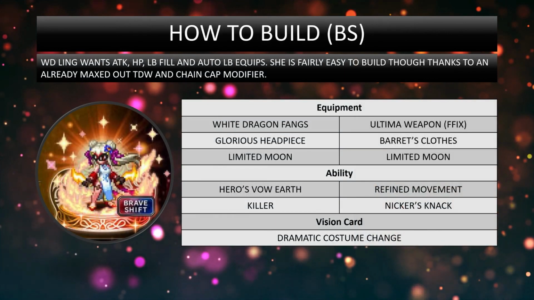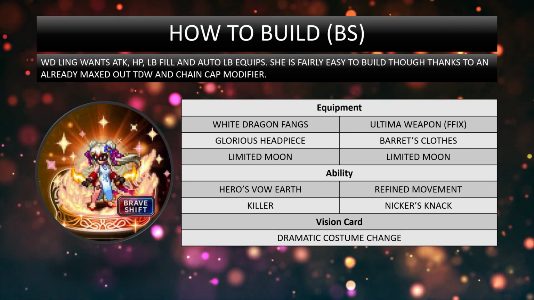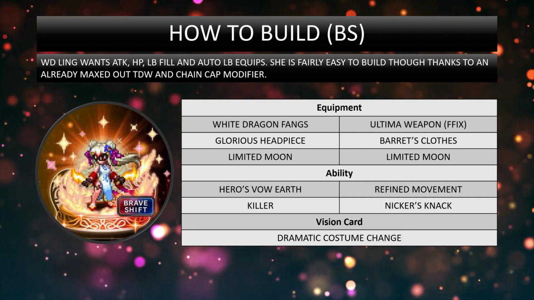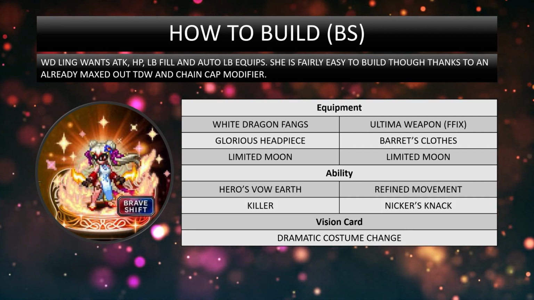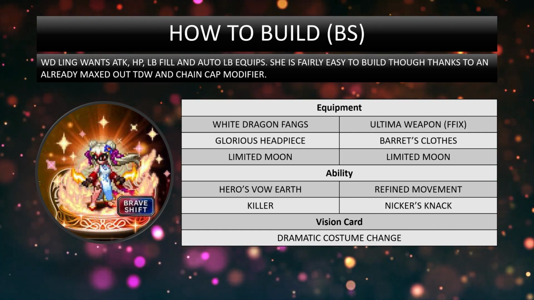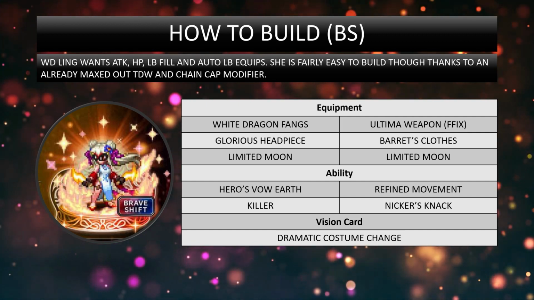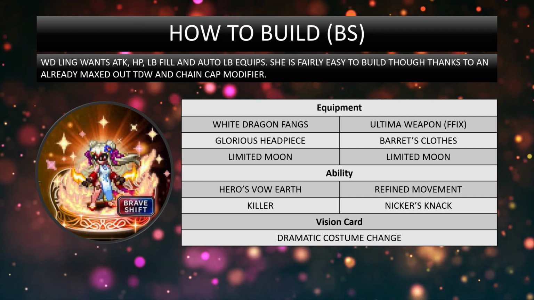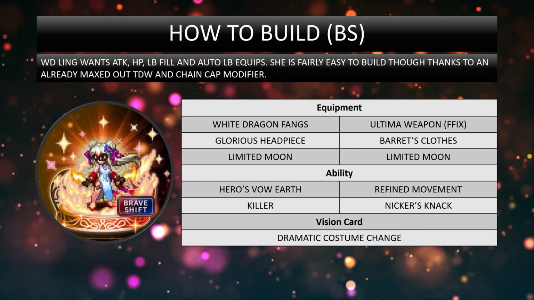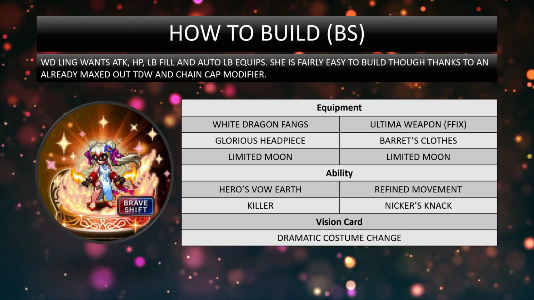Okay, so how to build. This is just a sample build with some of the limited equipment here. So generally, we want Ling's BS form to be equipped with attack items, HP items, LB fill and auto LB equips. You could equip Dragon's Brush there or Call of the Wild if you want. She's fairly easy to build because she already has maxed out True Dual Wield. You don't need to worry about that. And Chain Camp modifier, so no need for Indestructible Light. So we equip her STMR there. Really good weapon for her.